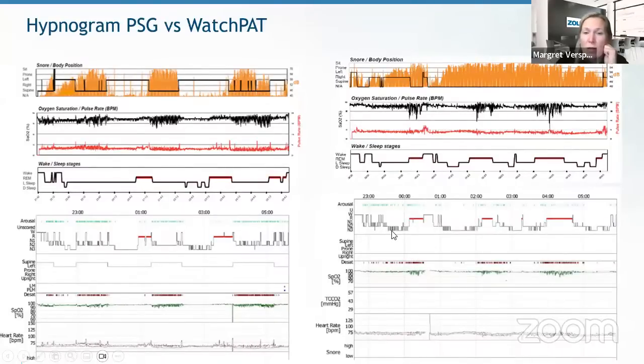What we don't see is the fragmentation between the different sleep stages. We don't see that nicely. We can see it in the PSG because we score on a 30-second window. But of course, in the algorithm of the WatchPAT, we look at the broader pattern. We look at the change in pattern. So you will see less fragmentation in the hypnogram between N3 and N2, for example, or N1 and N2, because we don't have the N1. We only have light sleep and deep sleep. So you will find less fragmentation.